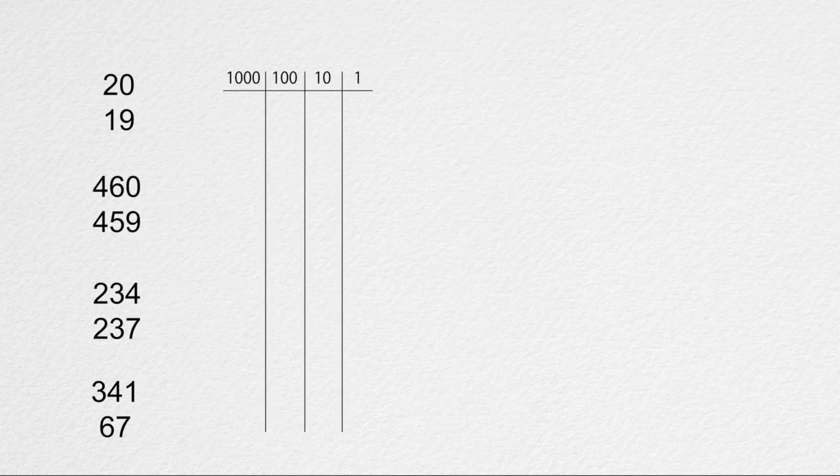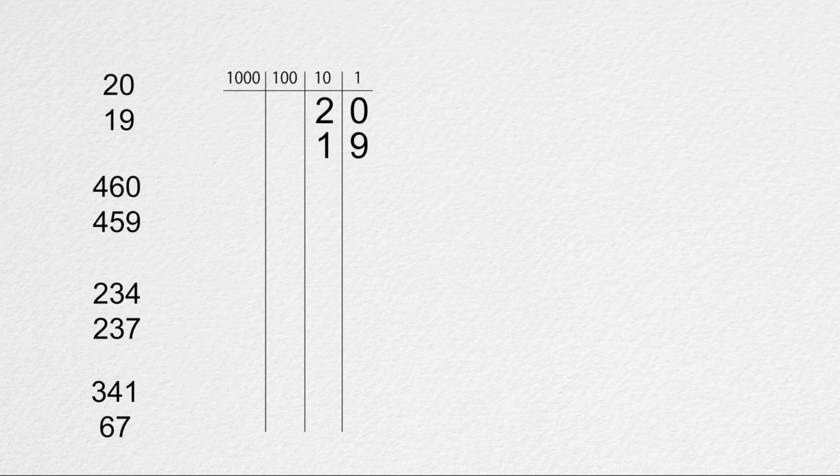We're going to look at pairs of numbers by comparing their digits to determine which is the larger of the two. We will begin by comparing the numbers 20 and 19. Now you probably know that 20 is bigger than 19, but let's write them down anyway using the base 10 grid, so that the digits in the numbers line up. We now compare these two numbers by looking at the digits reading from left to right, because the place value of the digits gets larger the further left we go.